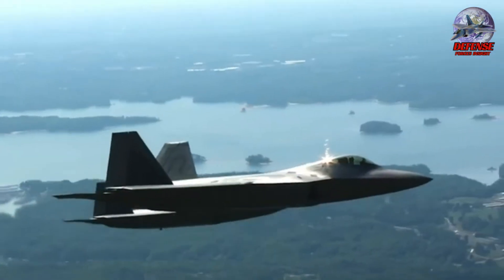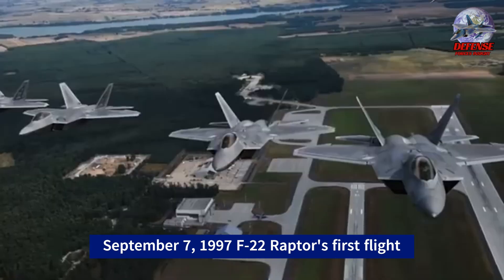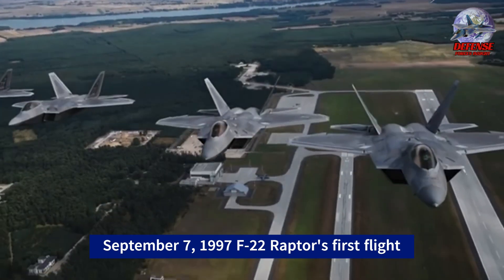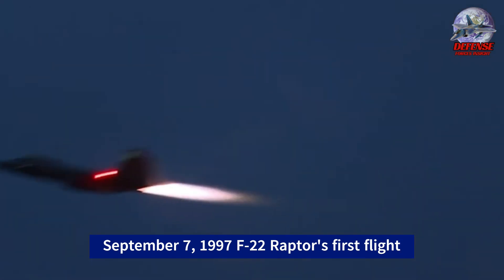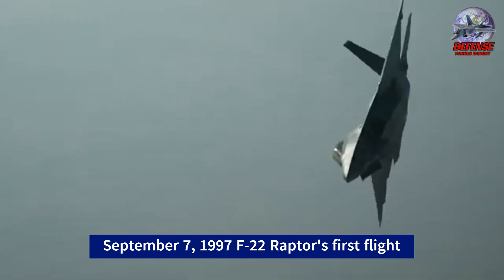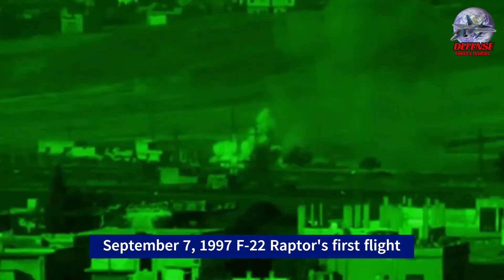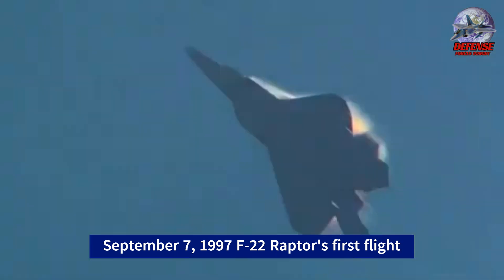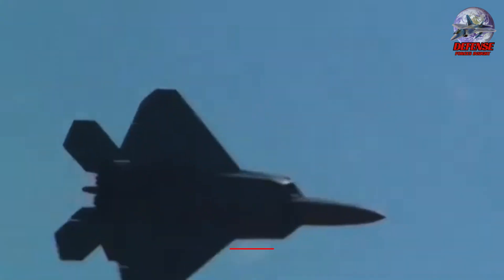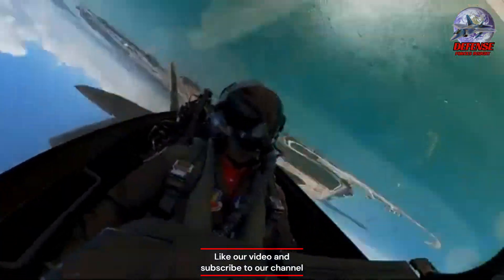The fifth generation of fighter aircraft heralds the arrival of the Lockheed Martin F-22 Raptor, an American masterpiece that epitomizes stealth fighter technology. Developed primarily for air superiority under the U.S. Air Force's Advanced Tactical Fighter Program in the late 80s, it produced a superiority combat aircraft that seamlessly blends capabilities across air dominance. The F-22's sophisticated airframe and integrated systems are the result of Lockheed Martin and Boeing's collaboration, with Lockheed Martin leading most of the construction and Boeing contributing important parts like the wings and avionics.